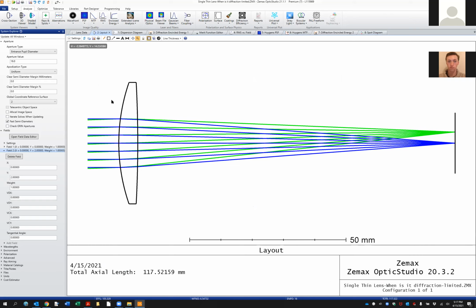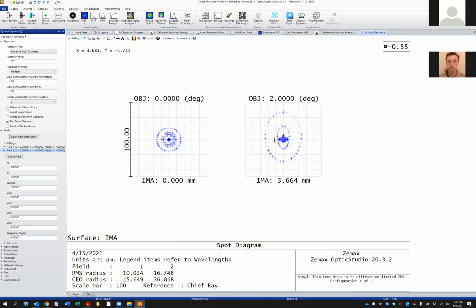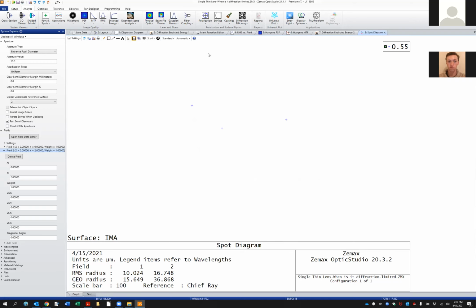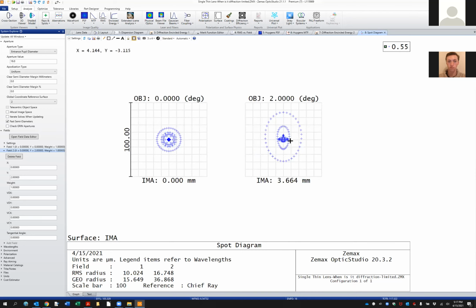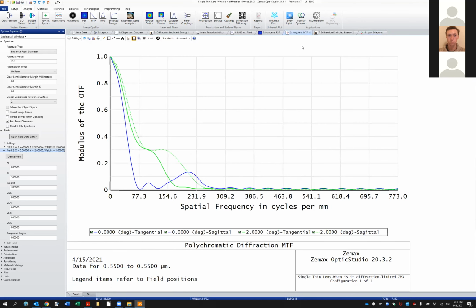Or I just go to the spot diagram and say, okay, is it narrower horizontally? Because if it's narrower horizontally, then it must be transmitting higher spatial frequencies horizontally. If it's wider vertically, it must be passing lower spatial frequencies vertically. And that's how I think about it. Any questions?